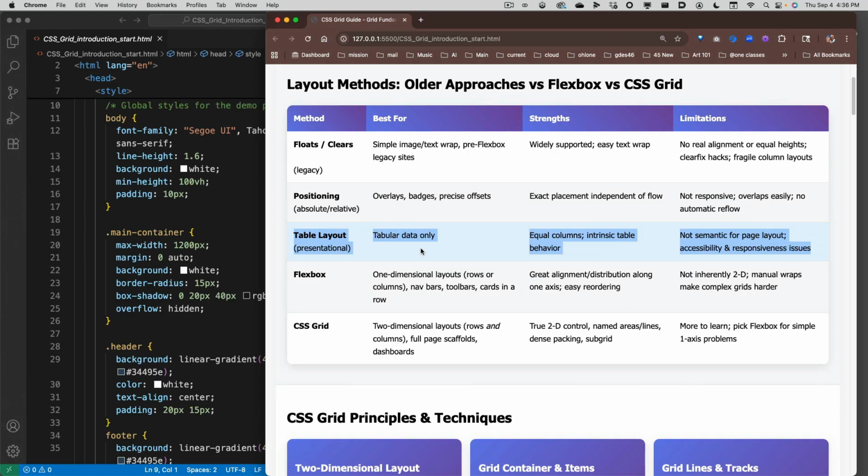But as a hack, somebody smart, but also mischievous, figured out that you could use tables to do layout. And when we talk about layout, I should go back and say, when we're talking about layout, we're talking about putting things where you want them to be.